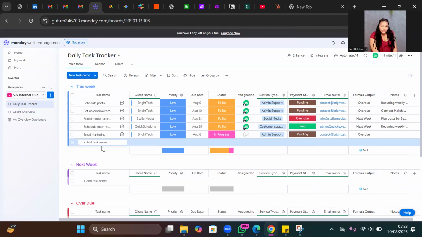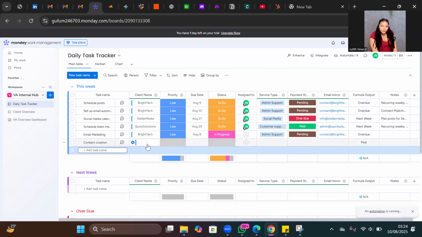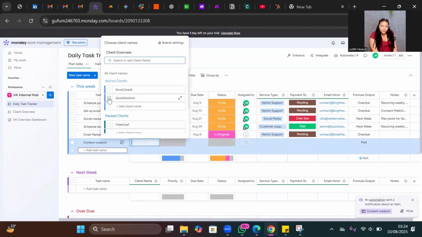Let me create a task just to show how the automation runs. When an item is created, let me create an item: content creation, let's say it's for Quick Solution.